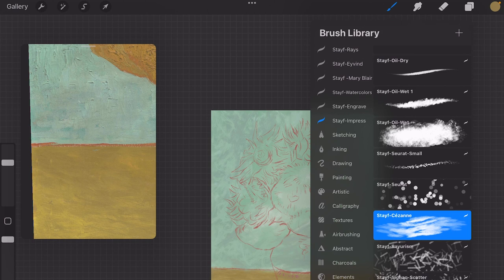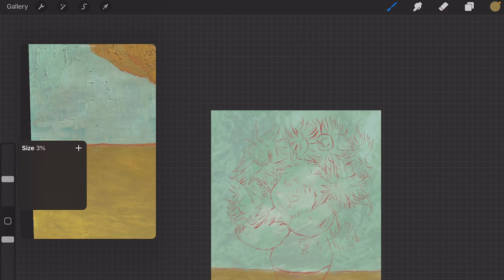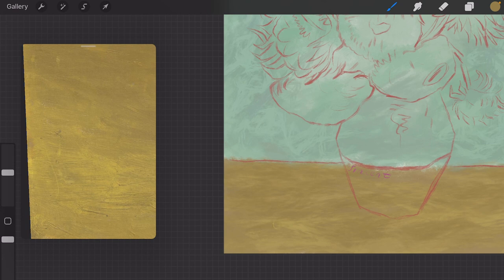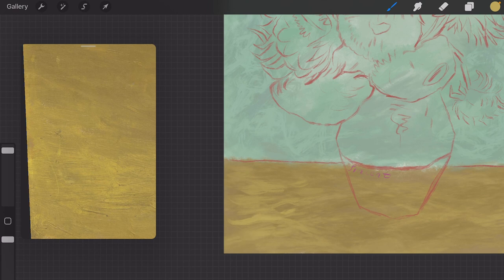I have another brush, and that's my main oil paint brush, which is called the Stayf Oil Round. It's on top of the Stayf Impress brush set, and it's also a wet brush. So when you look up close here, you can see different strokes. It's very light. And with this brush, you can just lay down the colors and just make single strokes and don't smear it too much.